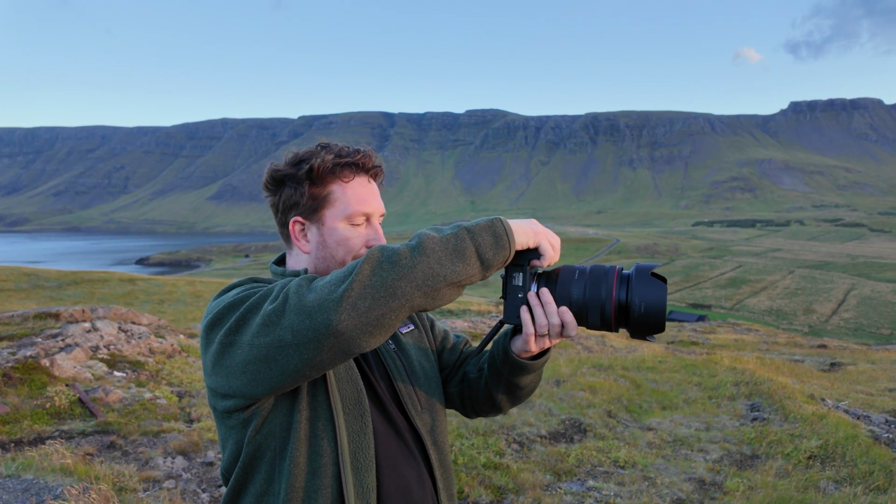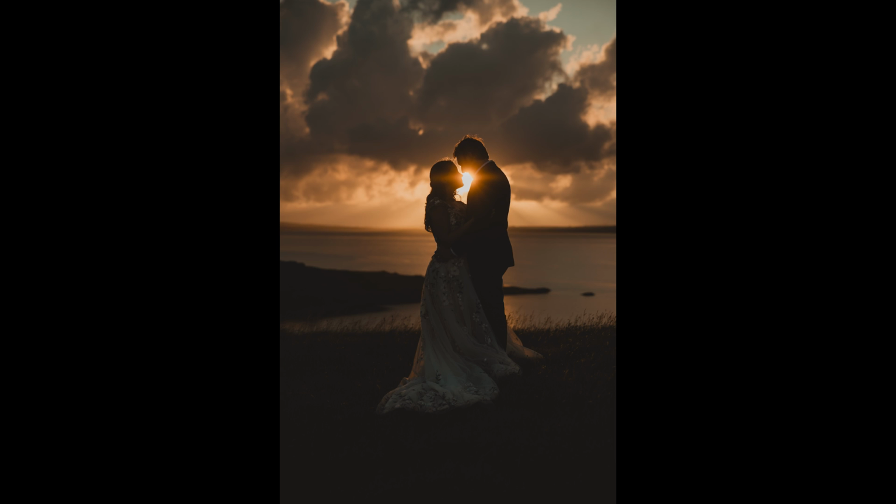Oh, and it's getting more exciting. Oh, let's see what this lens flare's like. Maybe that's the test here.